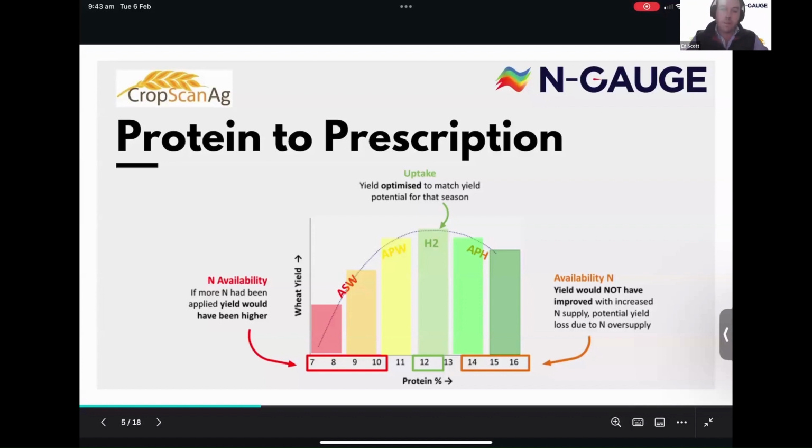So in the different zones, it's going to depend how steep this curve is based on your rainfall and your soil type. So how much of a yield protein response we get, but hearing from different growers, when they're getting it right, they're quite often sitting in that 300 to 600 kilos of yield response per percentage point. They are below their sweet spot. So that gives us some numbers to start working from.